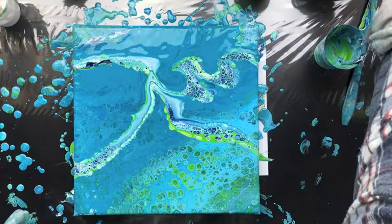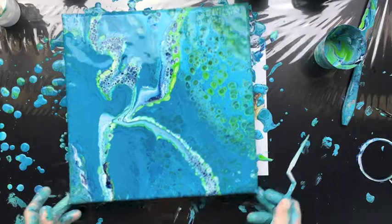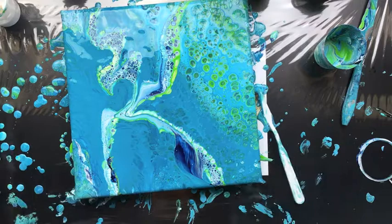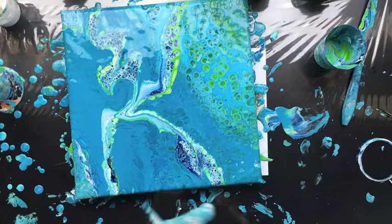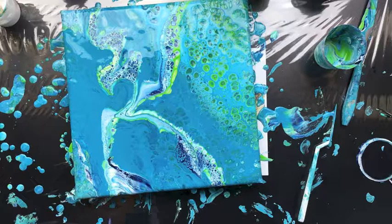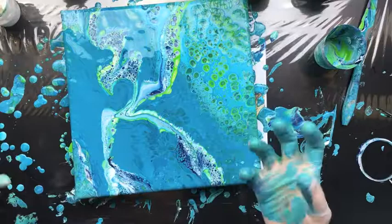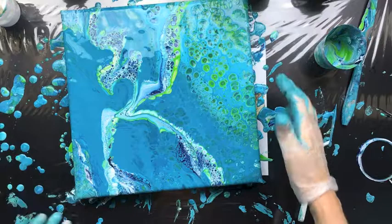There are a lot of things you can do — don't let your imagination stop you. Even if we didn't like a part, because here we have a lot of cells popping up but here we don't have that many, what you can do is just pull the paint and do something like this. When you pull it, you come in with your torch and torch it, and bam — there come the cells. The cell action will just be there because we've pushed the paint over each other. Look at those cells — they're exploding. That's the influence of the new pouring medium. It creates more of a flow in the paint, and when you torch it, automatically all those cells appear.